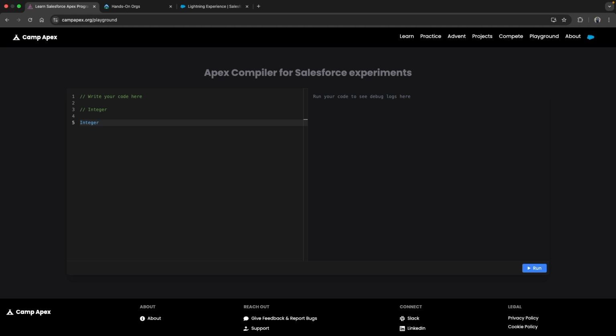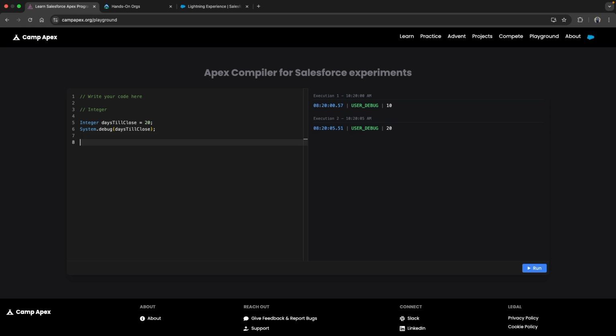So I'll come up with a descriptive variable name like days till close, and I'll assign it a value. Let's say it closes in 10 days. Now what's cool about this UI is I can use system.debug to actually print out the data that's inside this variable. To do that, I'll call system.debug and I'll pass in that variable. Now what'll happen is in this UI, once I hit the run button, it'll see that days till close is assigned the value 10, and it'll print out 10 to that window. I can change this. I can go ahead and change it to 20 and run again. That'll print out 20 this time.